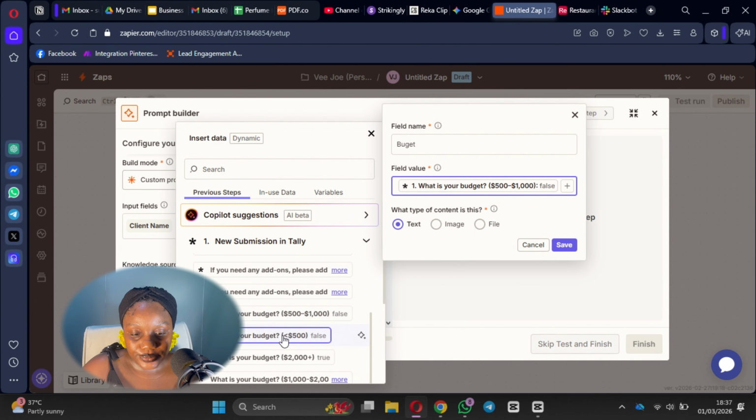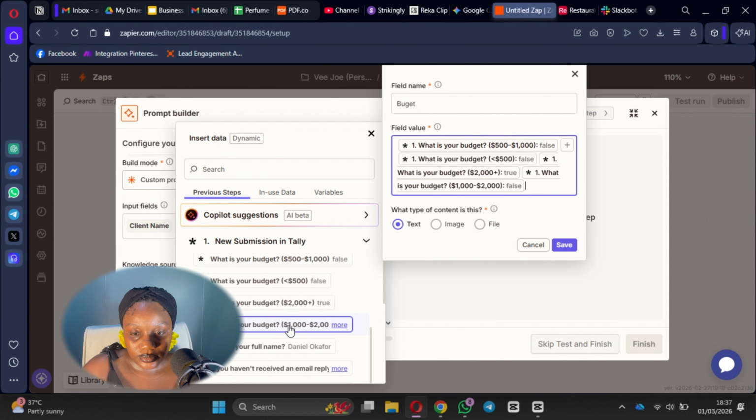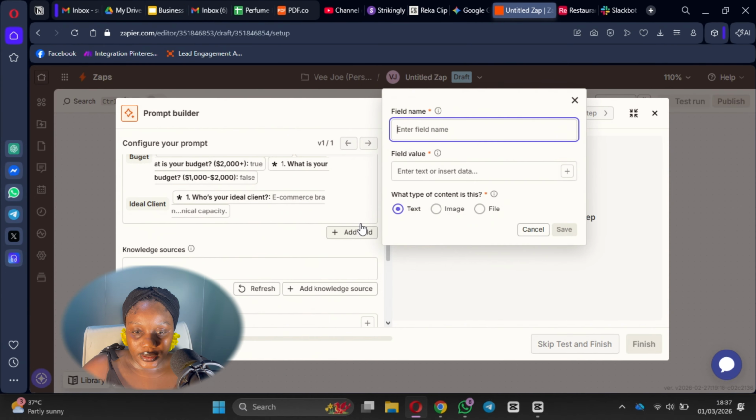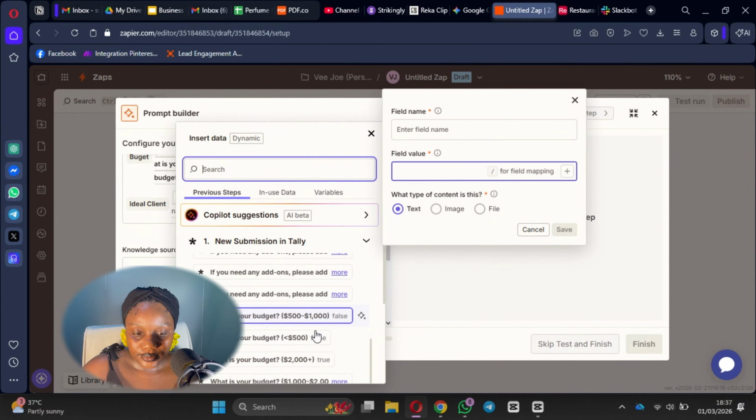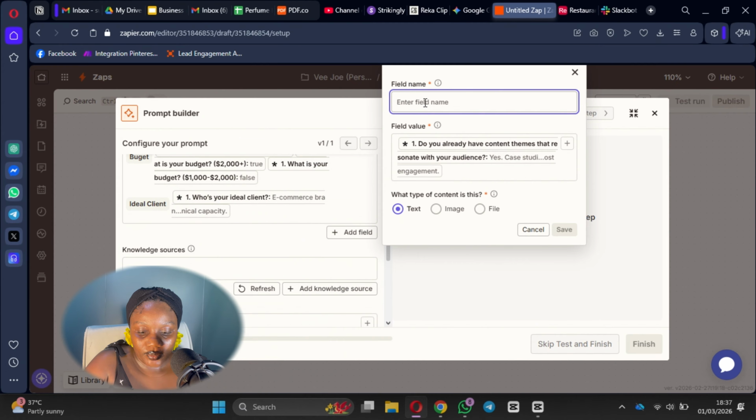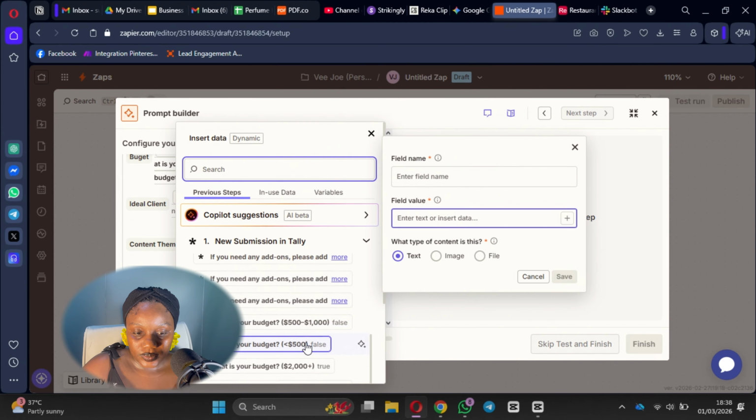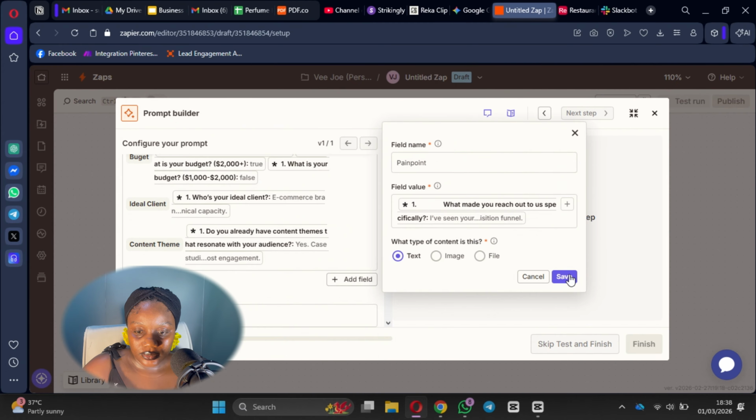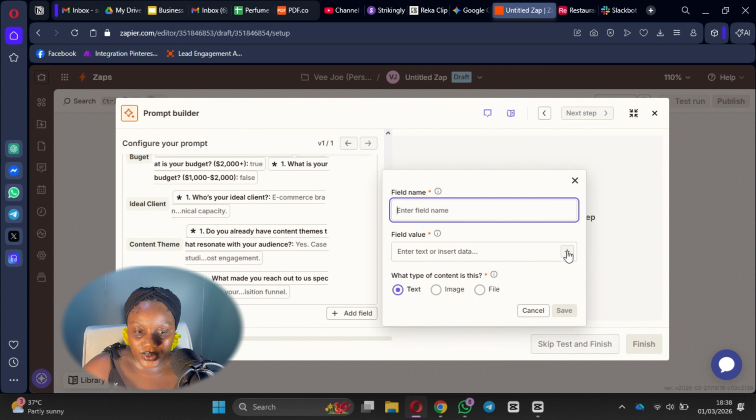So, budget. I added a few here. I add another field here.